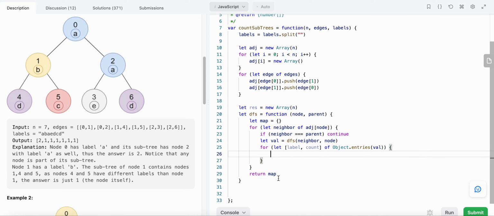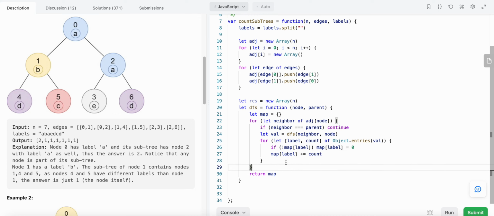If our map has this value, then we are going to use it, else we create our label, set it to 0, and then I'm just going to copy this value, and then we increment the value by the count of the label. And then we also need to add to our map the label, the count of the label of that node itself, right?